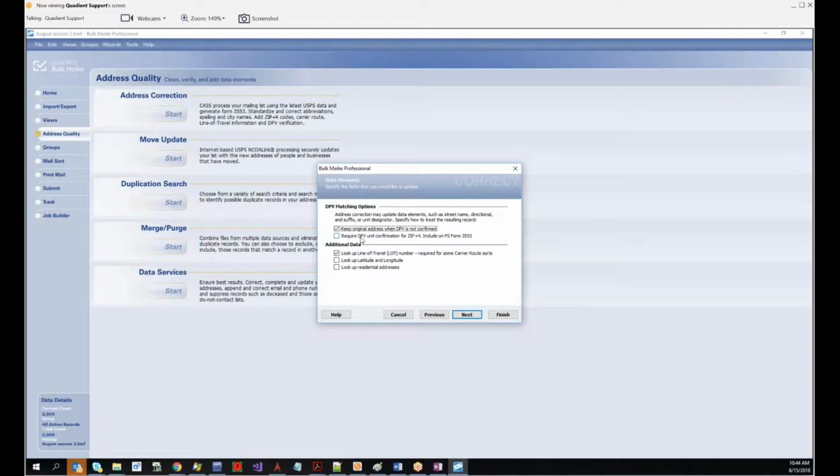So that's actually a pretty good option. This one here, required delivery point validation unit confirmation. What they're talking about here is the apartment or the suite number. And these are kind of in-betweeners. By that I mean, we've got delivery point validation to the building, but we don't have a valid apartment or suite number. For some mailers, for some list owners, that's good enough. You know, if they're mailing a promotional piece and it's just a generic message they're sending to everybody, maybe it's 10% off on the next pizza coupon or something like that. That's good enough. If I can get it to the building and it ends up in the dumpster or ends up in somebody else's mailbox, that's okay with me.